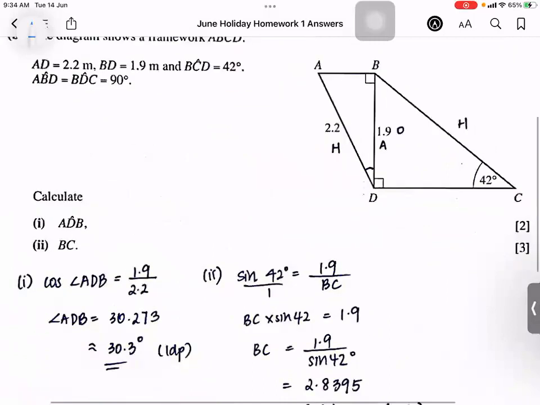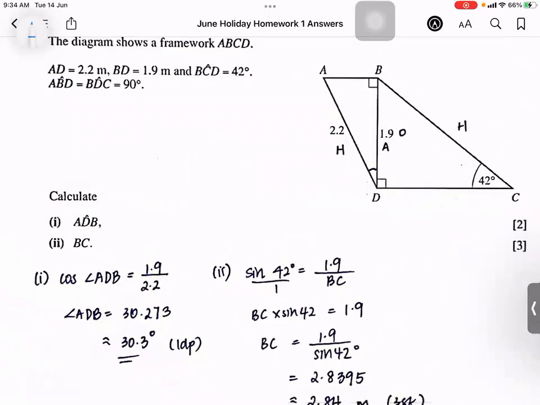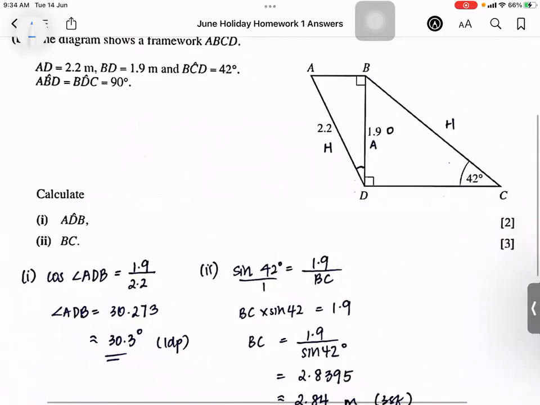All right, this is just the application of SOH CAH TOA. I know many of you like to do sine rule. If you can get it correct, it's okay, no problem, can go ahead. If not, then try not to make your working too complicated. It's just a few marks only, so it's not very worth it to do very long working.